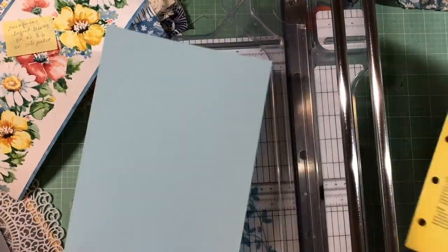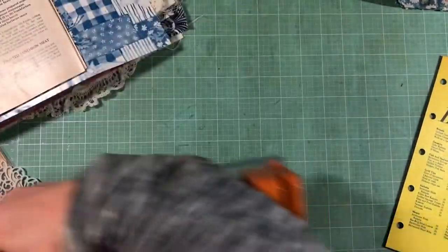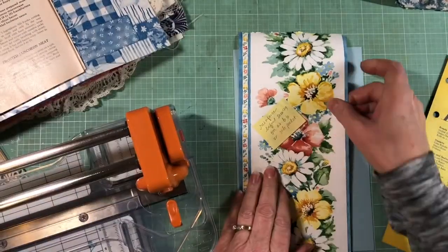Oh, I made that the size of the book page. I need to make it the width of the actual wallpaper.